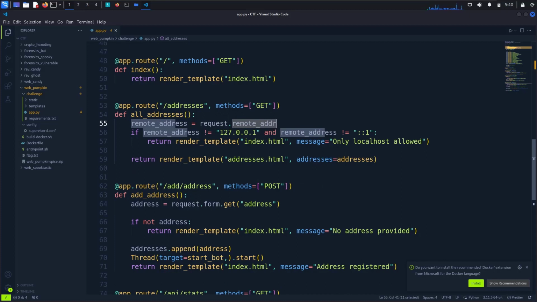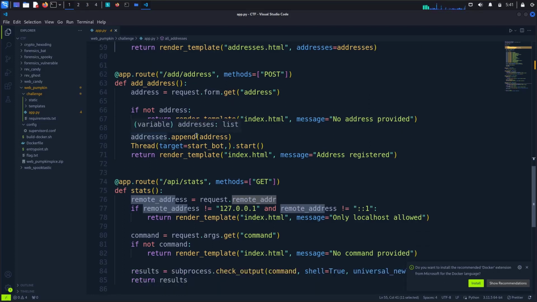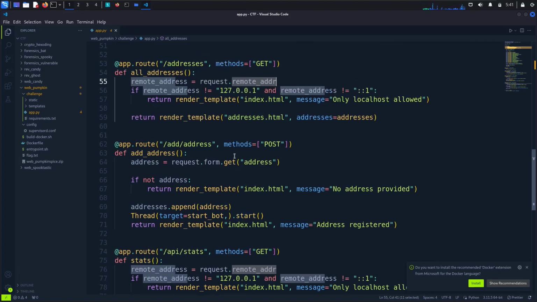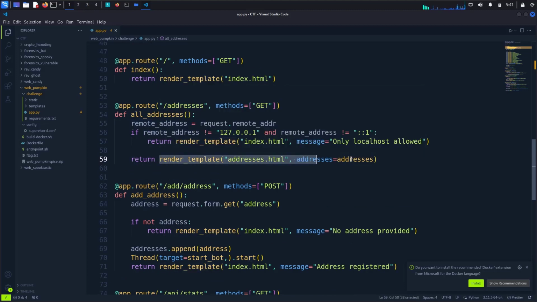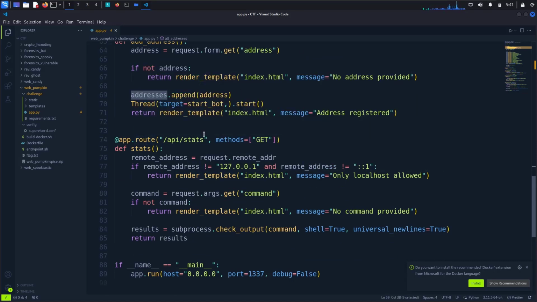So definitely the challenge itself is saying that it's an XSS. This address is exposed, so we need to put in an address, and it's appending that address. Then it's starting the bot, calling this service, and rendering all the addresses in address.html. So in the whole flow, this API is never called. It's checking if the request is from inside, getting a command variable and executing it. So our target is to hit this endpoint through XSS.